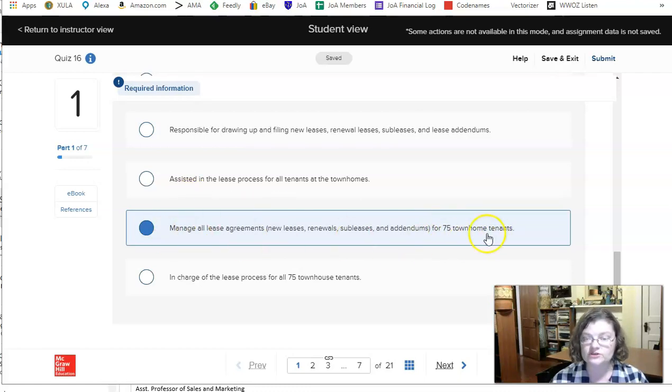Those characteristics make this clearly a stronger statement. So it's not really that much of a gray area. And the book will help you know how to choose the right answer.